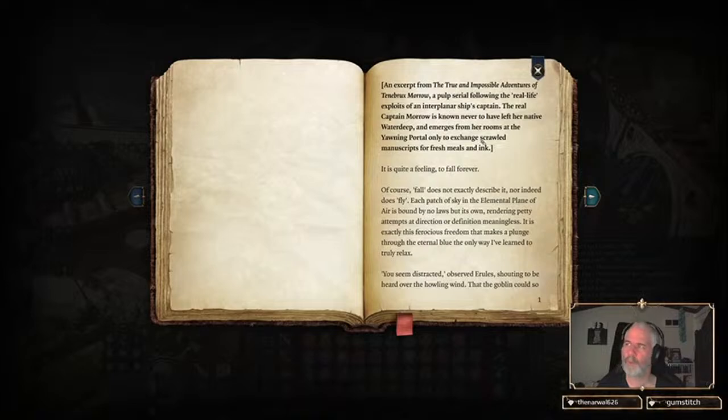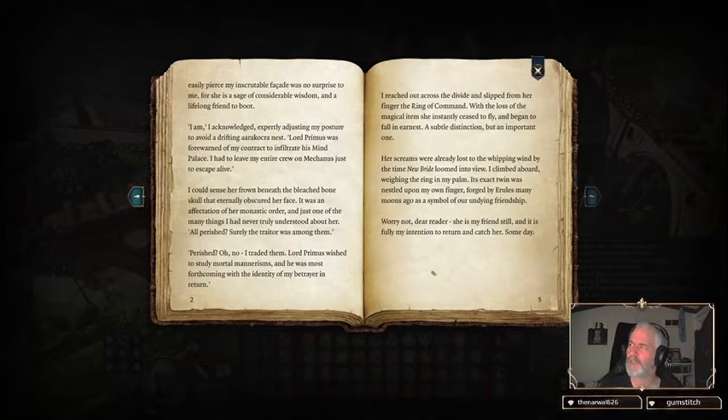It's quite a feeling. To fall forever. Of course, fall does not exactly describe it, nor indeed does fly. Each patch of sky in the elemental plane of air is bound by no laws but its own, rendering petty attempts at direction or definition meaningless. It is exactly this ferocious freedom that makes a plunge through the eternal blue the only way I've learned to truly relax. "You seem distracted!" observed Errol's, shouting to be heard over the howling wind. That the goblin could so easily pierce my inscrutable facade was no surprise to me, for she is a sage of considerable wisdom and a lifelong friend to boot. "I am," I acknowledged, expertly adjusting my posture to avoid a drifting Aarakocra nest. "Lord Primus was forewarned of my contract to infiltrate his mind palace. I had to leave my entire crew on Mechanus just to escape alive."